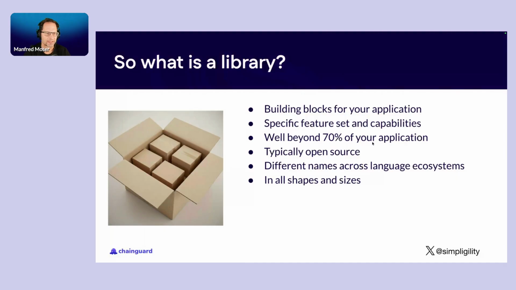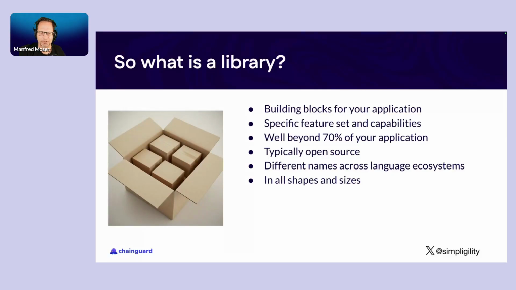They provide a specific feature set, such as really good logging or JSON parsing. And they go beyond what your language provides, right? As you'll see later on, JavaScript as a language is very small, and it doesn't have many standard libraries, but it has a massive ecosystem of additional libraries out of the open source community. In my prior Learning Lab, we talked about Java and Chainguard Libraries for Java.